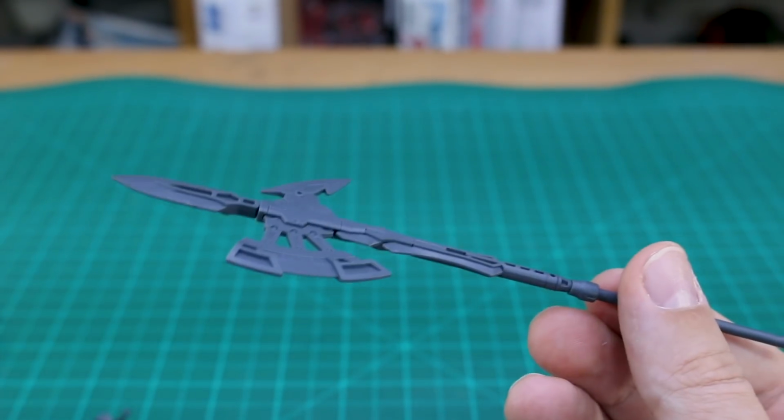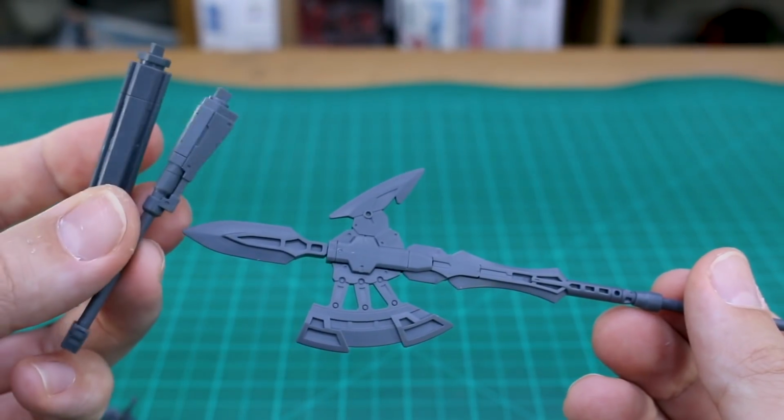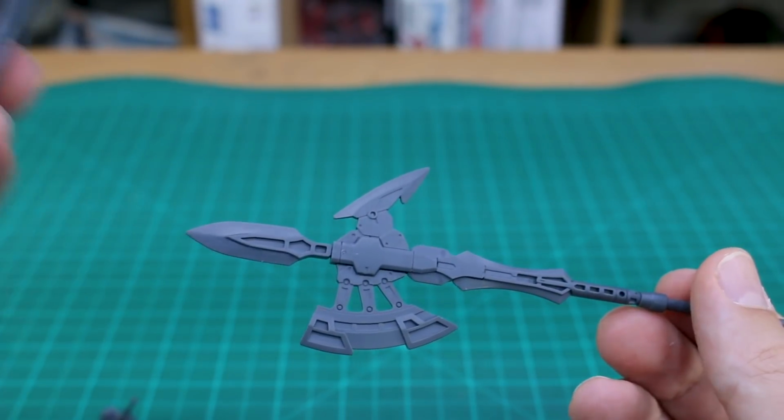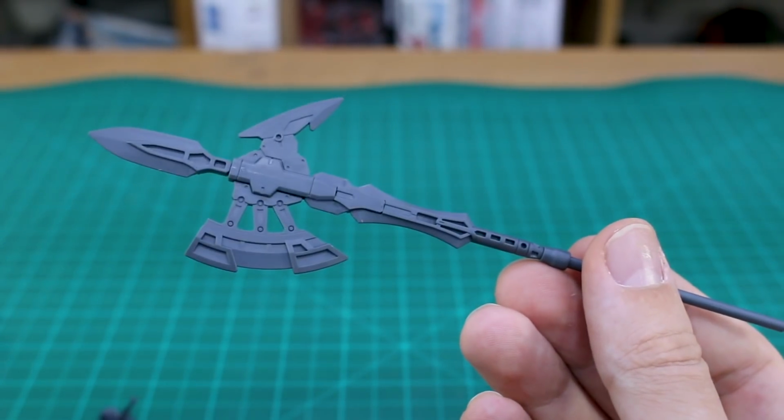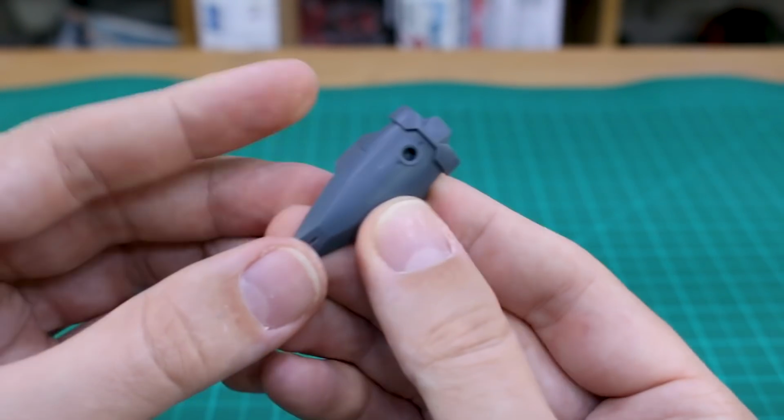So really like this. I mean, the range weapon options that you have with this, with making the rifle, and especially the adapter piece for the Alto's rifle as well, to customize that, very cool. The close combat weapons, also very cool with this. And then one more thing, we do also have the shield as well, which is a pretty nice looking shield.